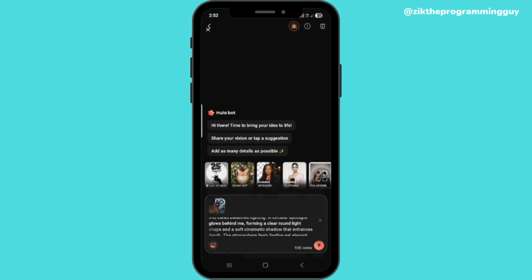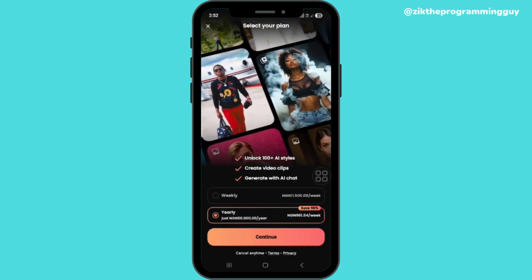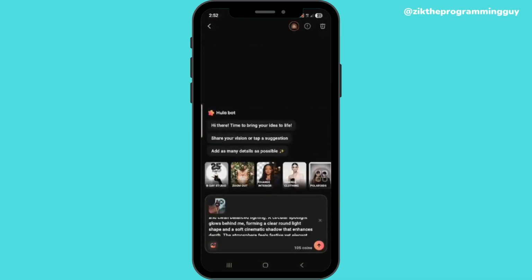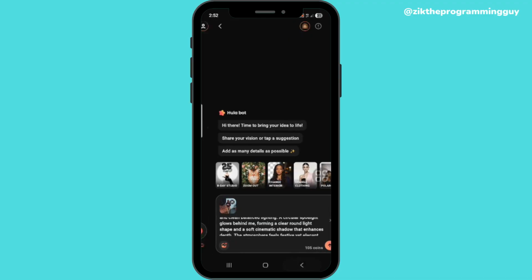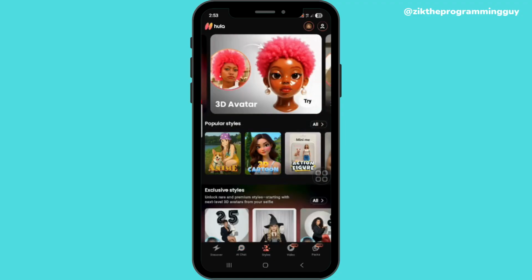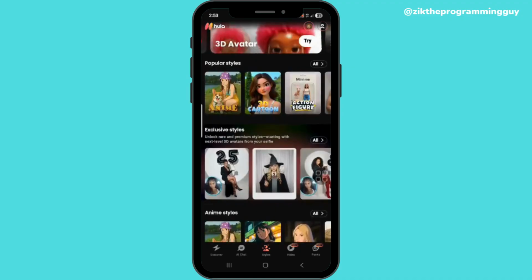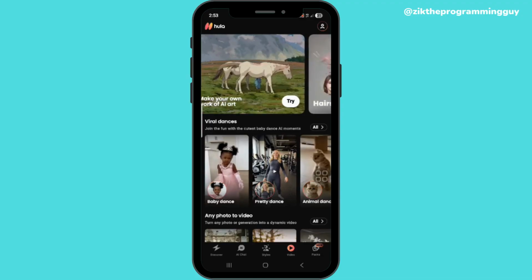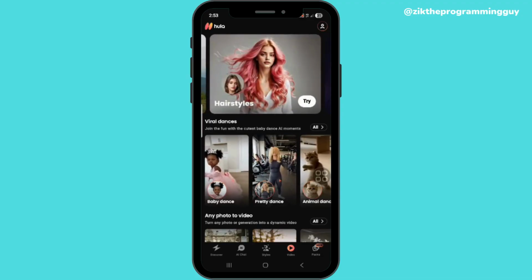Though they say I have to subscribe, so you see why it's necessary to subscribe in order to do things. I feel like there's nothing free you can actually use, you have to pay before you can make use of anything. So that's how to create a photo, and this is style, you can create a style, but you have to subscribe as well. And this is also videos, clips, and the rest of that. So this is literally how to use the Hula AI app.